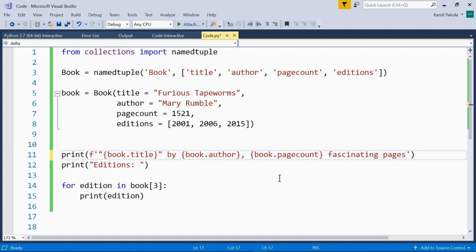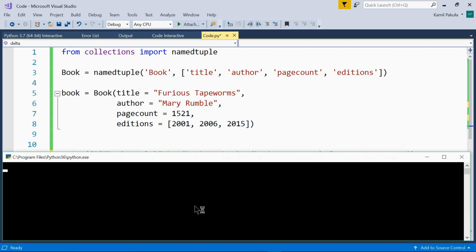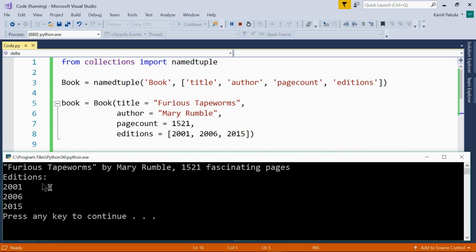Book.page_count, and here we can use book.additions. And now if we run the code, the output is the same. Furious Tapeworms by Mary Rumble, 1521 pages, fascinating pages, additions, and so on.